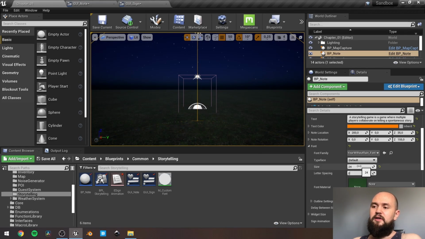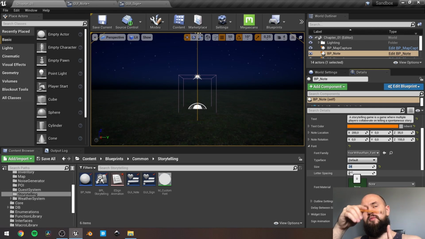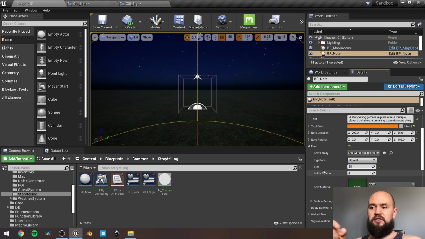I mean, if we have 42 here and 400 here, it stops working perfectly. But if we have 24 here and 400 here, it means that we have a wider window and more words will be applied on the first line. Once we make it shorter, our words will start coming up from the next row, and this works perfectly. But just don't go with a size higher than the size of the widget, like in the first two numbers.